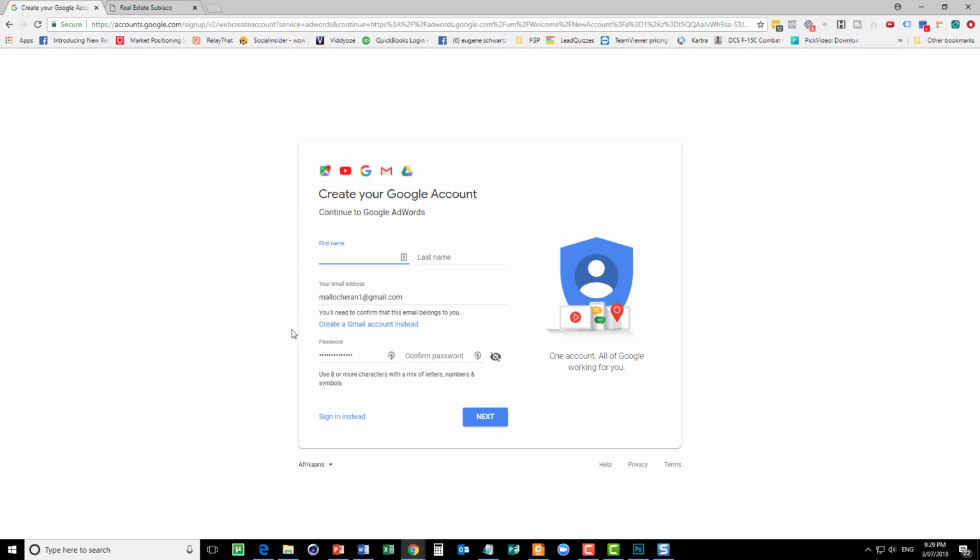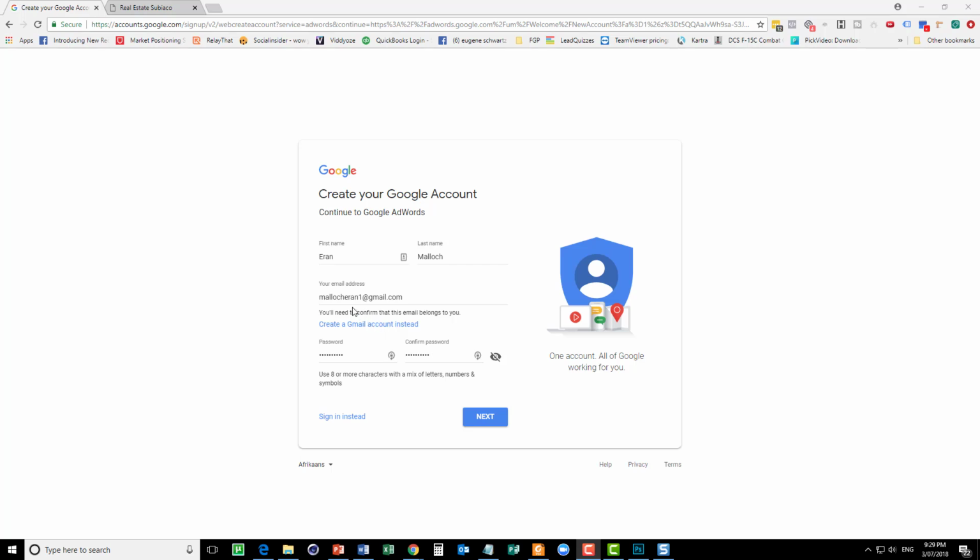Then they will ask you to fill in your name and your contact details here. And put in a password of some description. Now, I don't actually have a Gmail account for this, so I'd have to actually click create a Gmail account instead.